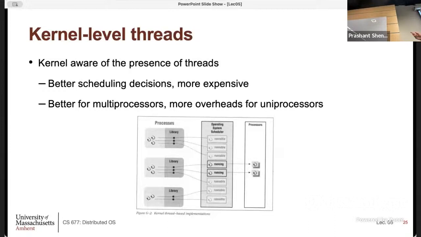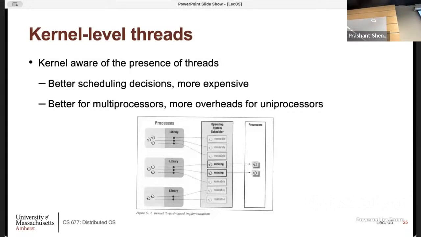Creation and deletion of threads is more expensive than at user level because it requires you to make an OS system call. When you call thread create in a user level library, you just make a function call to the library. Here, thread create is a system call to the OS, asking it to create a thread for me, and the OS will explicitly create a thread for that process. So thread creation and deletion is more expensive than with a user level library. Scheduling, you no longer have a choice. But some of the other advantages are you can get true parallelism.